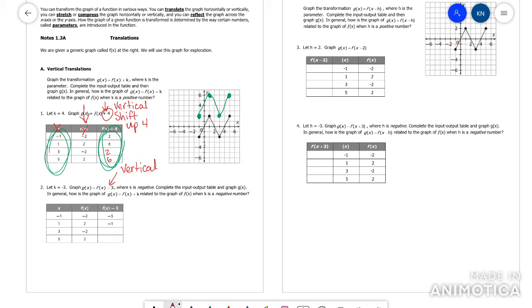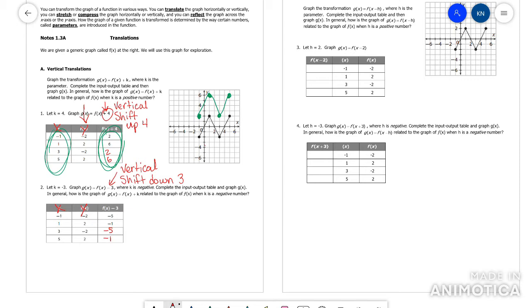And then it's a -3, which makes it a shift. And vertical shifts are up or down, so minus is obviously going to be down. It'll just go down 3. So I take all of my y values. Remember, here's my x values, here's my y values. Since this shift is vertical affecting my y's, I want to put that minus 3 right here to the right of the y column. And then I'm just taking these coordinates right here and subtracting 3 from them. So that's like -5 here and -1 here.